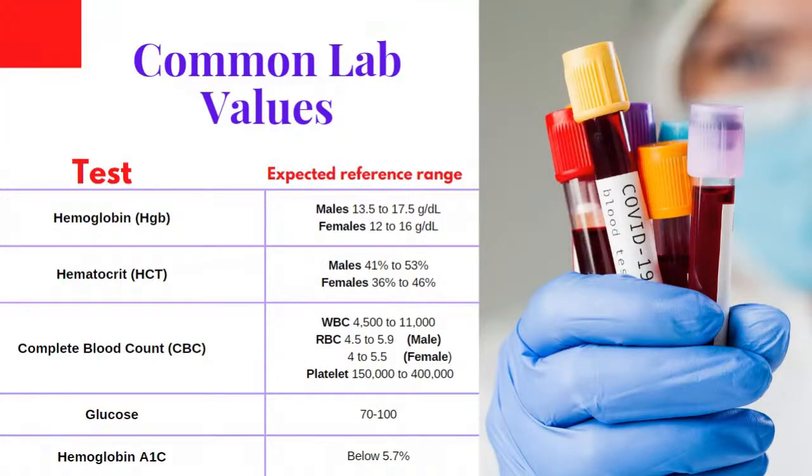I doubt you'll see a question where it's like 104 and you're like, wait a minute, this says 100. The former was 110. Which is it? It's usually always going to be something drastic. That's one thing I can say: even though a lot of the questions are tricky and you've got to think, when it comes to these ranges I've never seen anything that was really, really close, especially when they know that their study material differs from one to another. All right, and then the hemoglobin A1C is below 5.7.